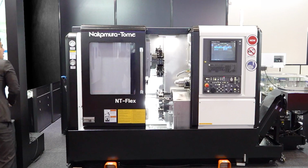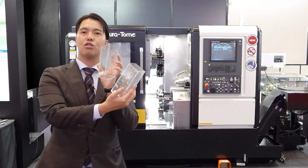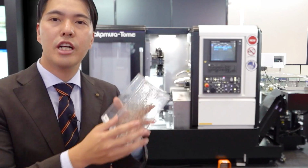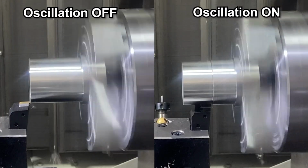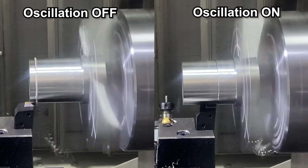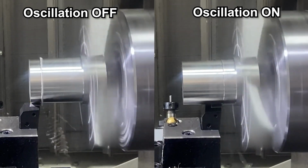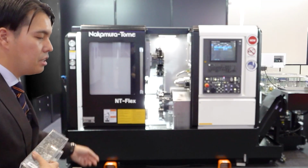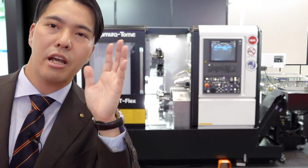And long cutting chips are divided into small pieces. What's the technique? Oscillation cutting. Oscillation cutting is standard for this machine. So the tool swivels and makes a characteristic tool path and makes an air cut, and long chips are cut into small pieces. Great technology. In this machine, it's standard. If you install the machine, you can use oscillation cutting from day one.